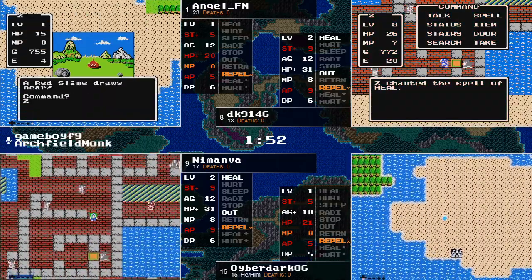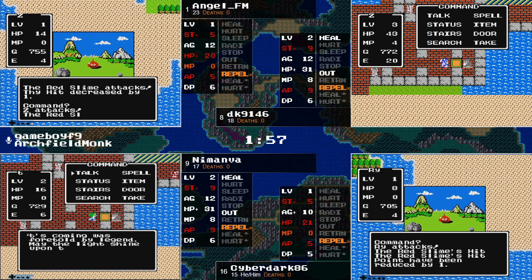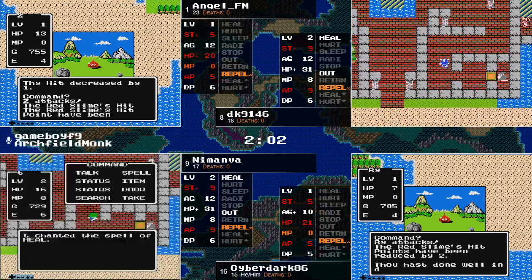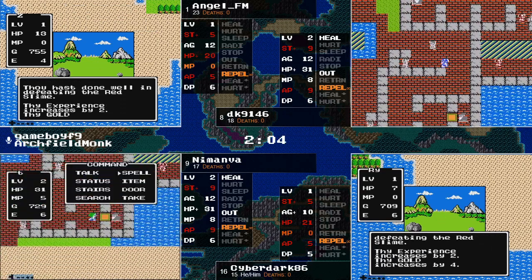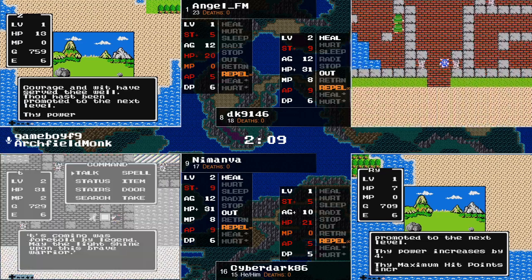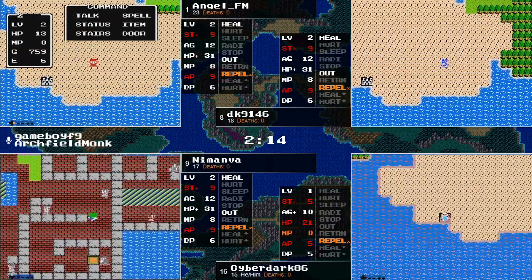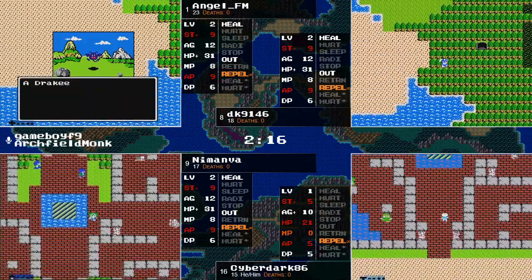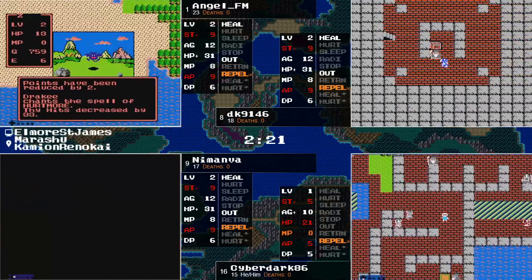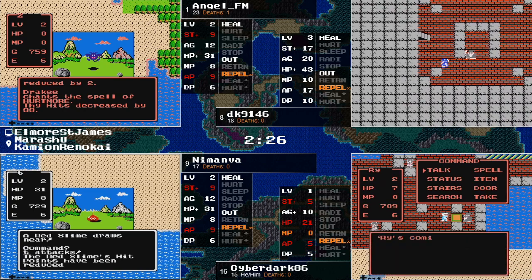Mm-hmm. So DK is going to keep his winnings here and go to the magic guy to refill his HP and MP. Angel's going to take a red slime. We have level 2 for Nimva and Angel and CyberDark. So DK still has the lead for now.